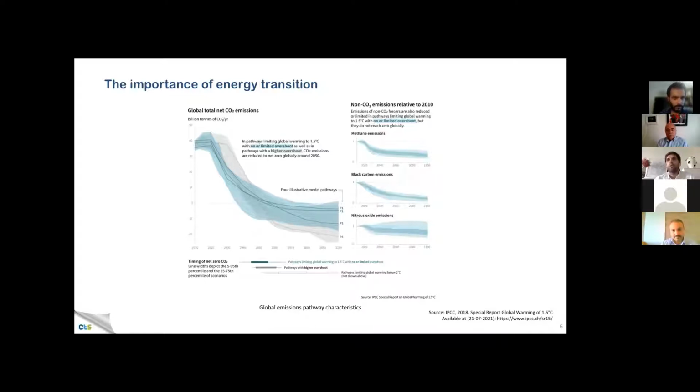This was before the IPCC, the Intergovernmental Panel on Climate Change, published its report suggesting that a huge difference will occur in terms of climate change impact if we restrict this global warming to 2 degrees instead of 1.5. So the difference is high. And therefore, they made several scenarios, and they published in this report, where they show us that it is possible to restrict global warming to 1.5 degrees Celsius. So here in this image, we have several paths of global CO2 equivalent emissions, but let's say most of them are scenarios where global emissions achieve a net zero scenario by 2050.